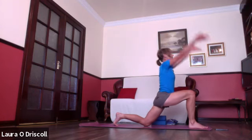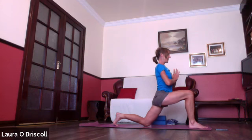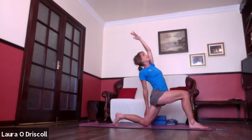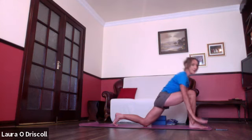We're going to inhale, both arms up, in line with the ears. Exhale, hands to heart. Inhale, lengthen, and as we exhale, we're going to twist the arms open to the right, opening the palms, holding it here, feeling that lovely release. And then we're going to rest that right hand onto the back leg. Inhale, left fingertips up toward the ceiling and extend that left arm back overhead. Gaze can go up if it feels okay, and feeling that lovely stretch into the sideways, into the front of the body. Keep the core engaged for 3, for 2, and 1. Slowly open the arms back to the right. Inhale, hands back to heart center, and then rest both hands back out in front.